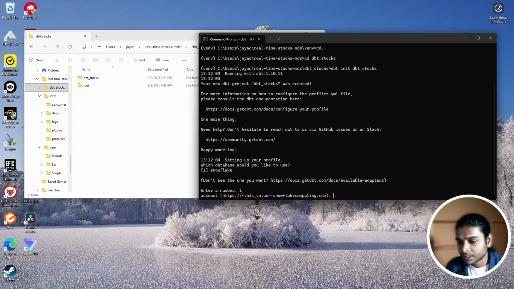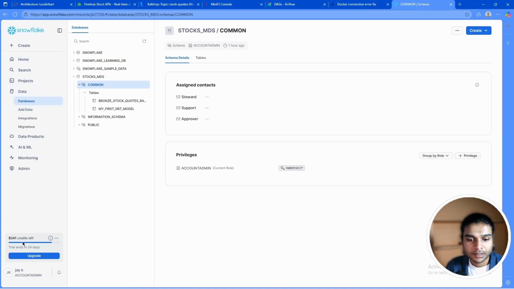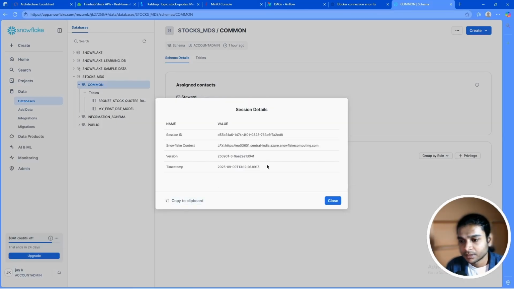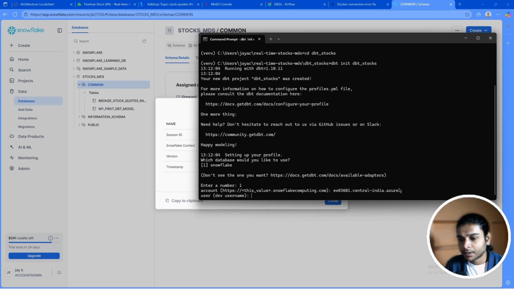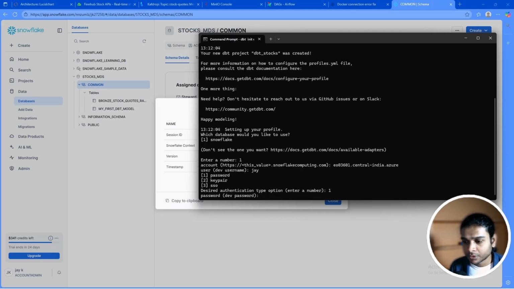And for the account, we need to head back to Snowflake. Here, click on the session details. We have to copy the same thing that we used to connect to Snowflake before, just this part, and paste it here, and then your username, and select 1 to use password, and type in the password.